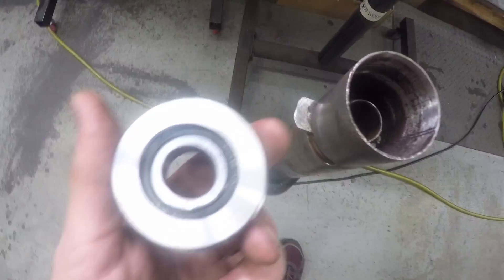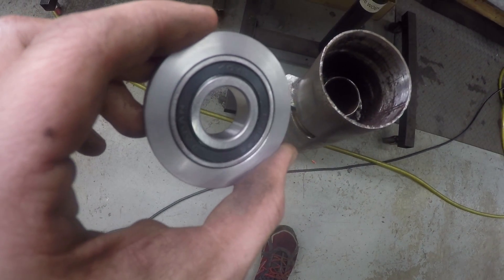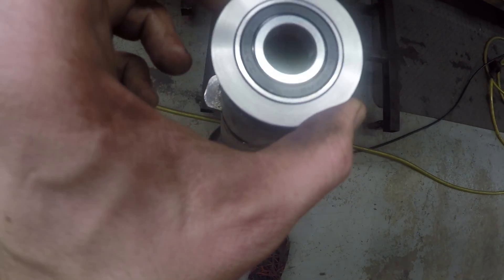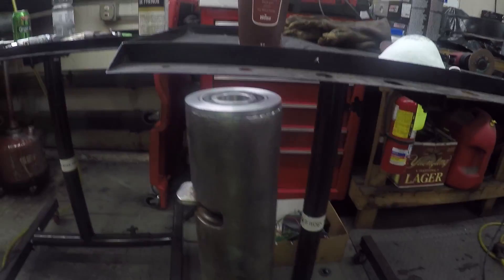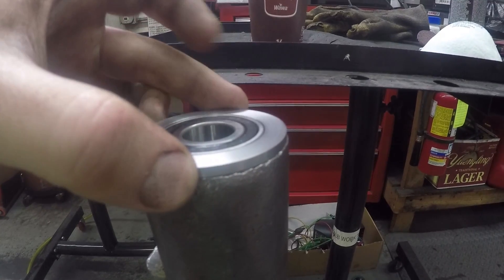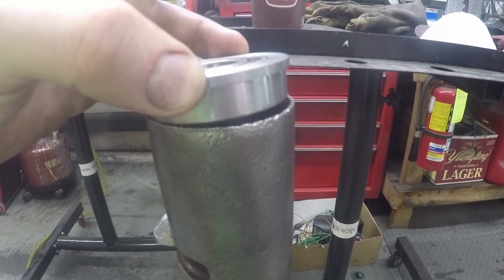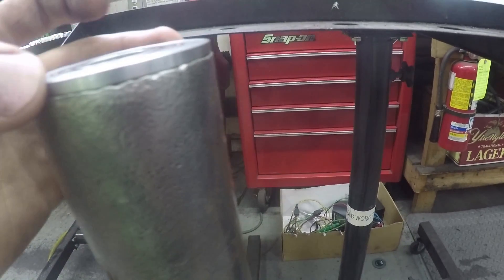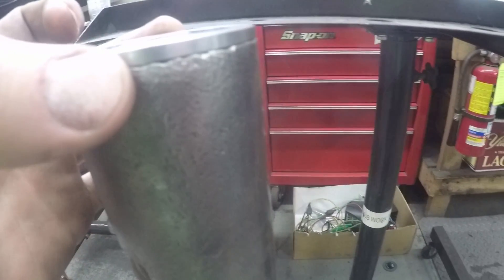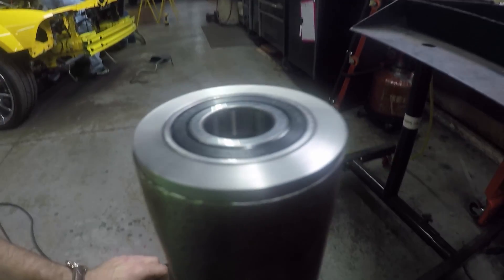We don't need this shift lever either — that comes out just with a punch and you can wiggle it out. This steering bearing was made for us by Matt Peterson, and it's relevant to the TCI suspension and rack and pinion kit. There was no steering bearing in a 1960–1963 Falcon because it had a worm gear — a reciprocating ball steering — at the bottom; that was the bearing. So you need to get a sealed bearing in here that fits perfectly into the steering column. The TCI suspension kit doesn't come with one — you're on your own. Your stock steering shaft is 3/8ths, so the bearing needs to be exactly that. And since the steering column tube is an odd shape, you'll have to have a little spacer made to go around it. They don't tell you that in the kit, but that's what you're going to need.